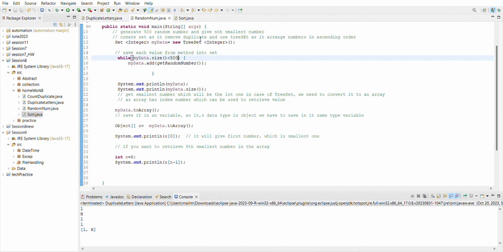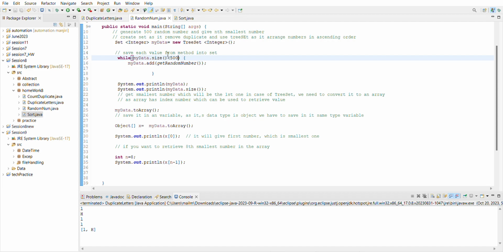And I'm using a TreeSet here because TreeSet will arrange those numbers in ascending order for us. And then I'm using a while loop. So here I'm stating to add the random numbers to the my data collection until its size becomes 500.